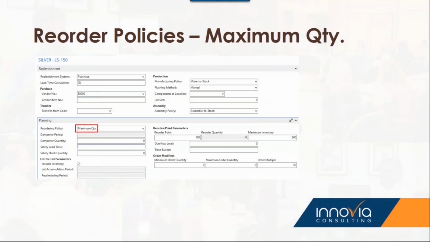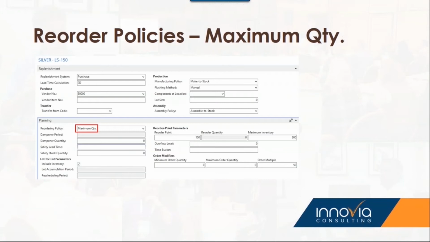We're going to talk about a second, maximum reorder quantity. Works much like fixed reorder. I have a reorder point, but I have a maximum quantity instead. So when I get to the order equal to or less than the reorder point, it's going to recommend order up to the maximum. So in my example here, I've got 100. If I had 95 in inventory, or based on activity I'd get below 100, it would tell me to order 205 to get back up to the 300.